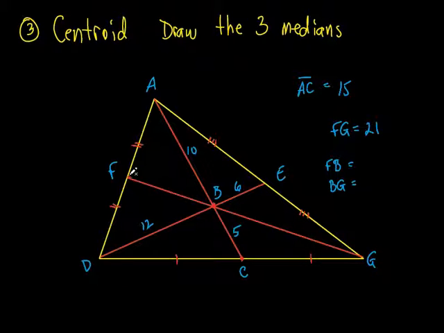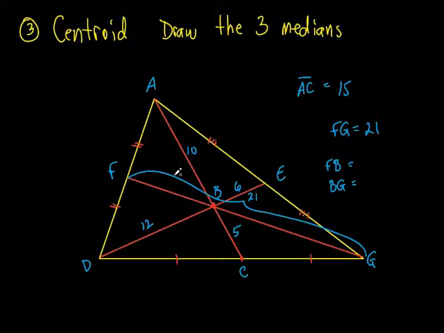If I told you the whole entire thing, watch, FG, that whole thing right there was 21. And I ask for this little one, and I ask for the bigger one. Find the little one first. What's the relationship? It's 1/3 of it. How do I take 1/3 of something if I know the number? Just divide it by 3. We've talked about that many, many times. This is not the first time you've heard this.